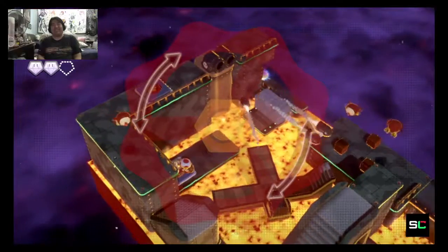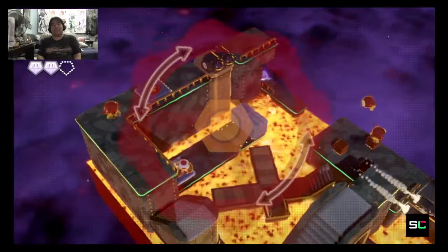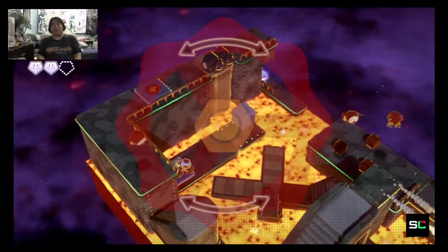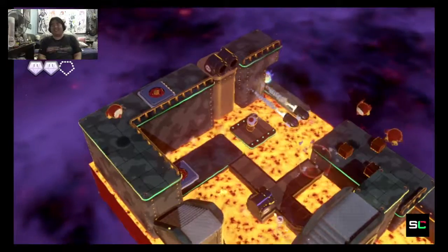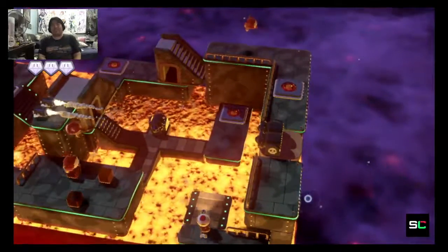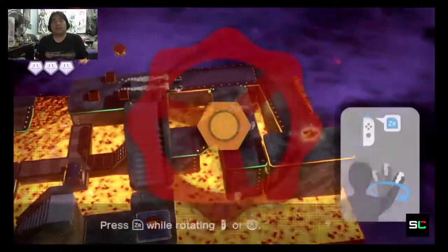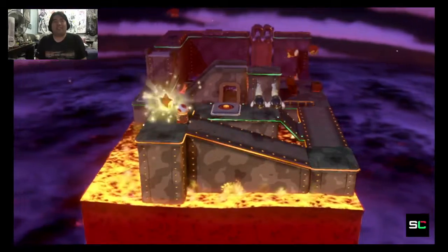Oh, we can! Oh, come on! There we go. Actually, I just need one to be destroyed. But let's just destroy both just in case. Okay. Can't put you back now. Alright. So, even though this place looks treacherous, we didn't really die. So that's kind of a good thing. Alright, we're done! Nice!